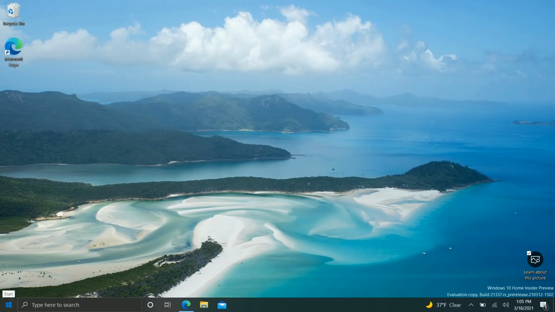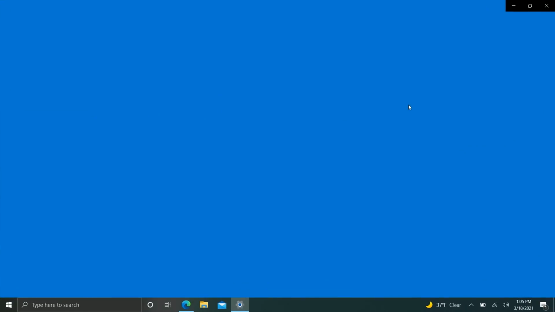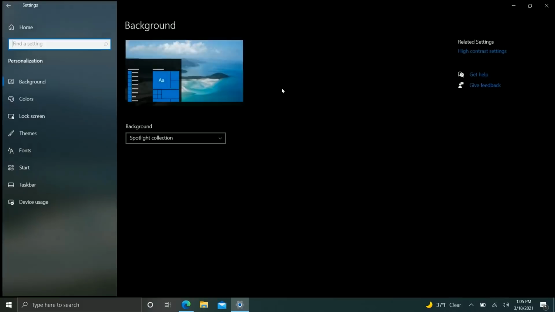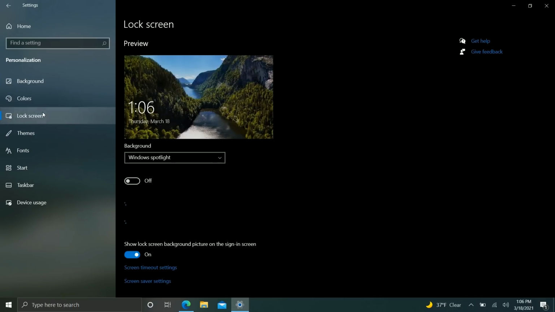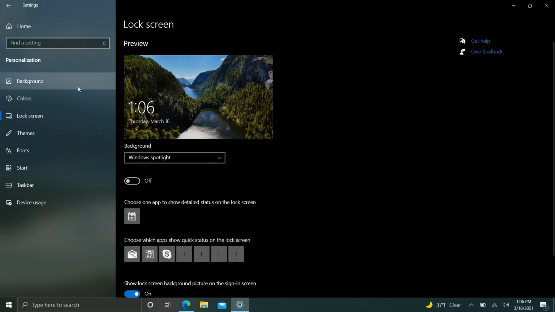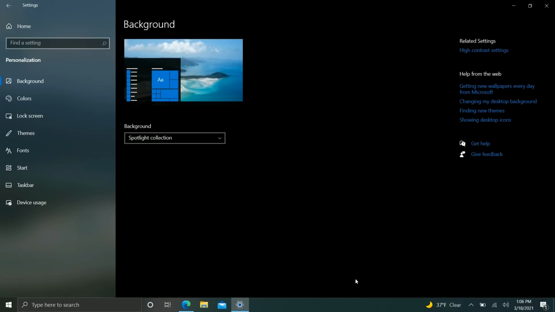This is a new feature Microsoft is working on called Desktop Spotlight, which if we jump into personalization, you will see here, or Spotlight Collection, sorry. And what this does is essentially take the Bing daily image and set it as your desktop wallpaper. You've always been able to do this with the lock screen. In fact, I think mine is actually set to be Spotlight right now. But Microsoft is working on it, so you can set the desktop as your Bing daily wallpaper as well.